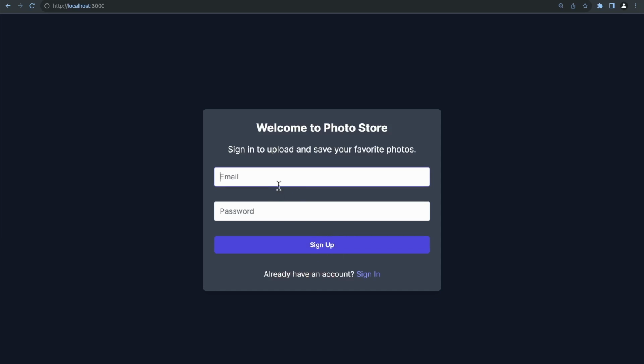So I should be able to type in an email and password, and if I didn't mess anything up, we should be able to see the sign up occur. So let me go ahead and enter my email and the password, and then I'm going to click sign up.